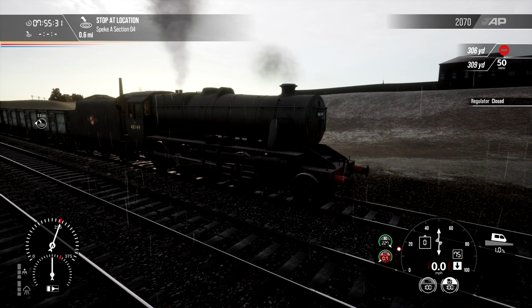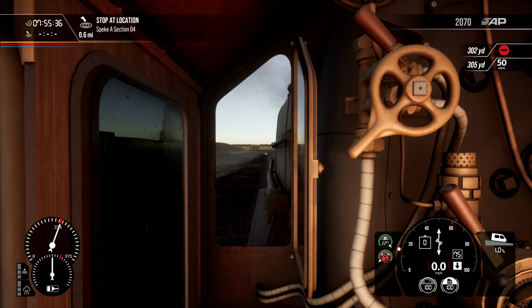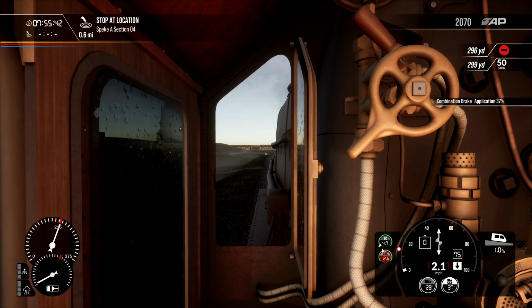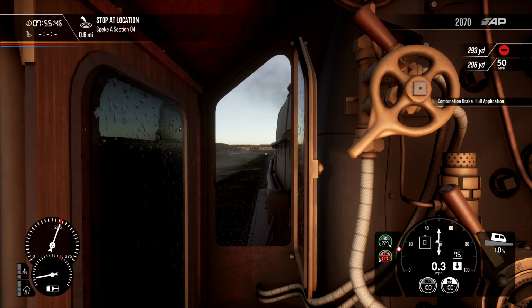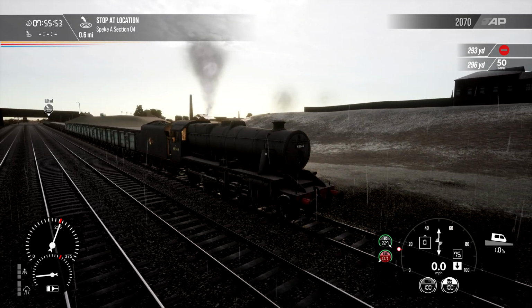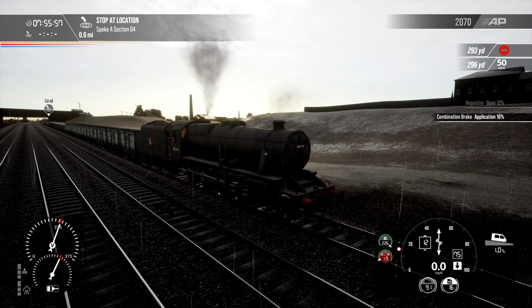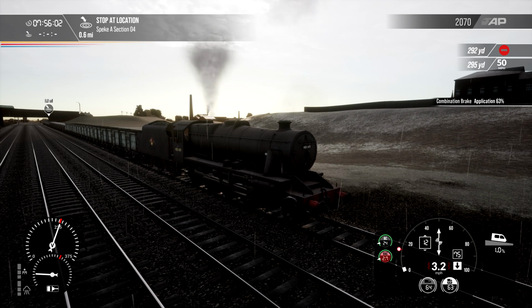What is going on? Wait, what's going on? What is actually going on? Release the brakes. Add the brakes back on. Right, stop. There we go. Right, so I want to add a little bit of power and then release the brakes. Probably going to need a bit of sand in here. Oh god.